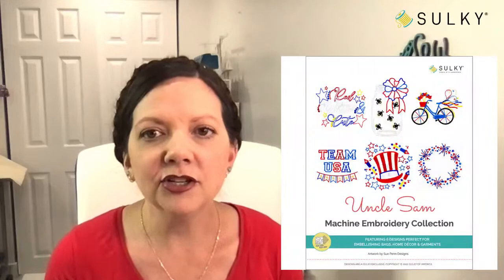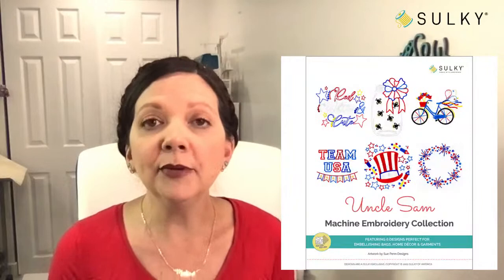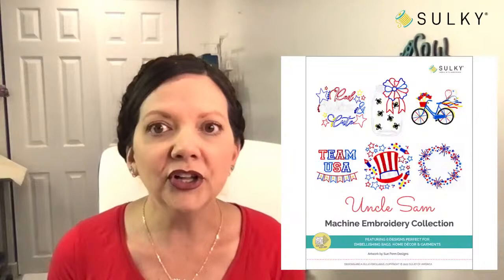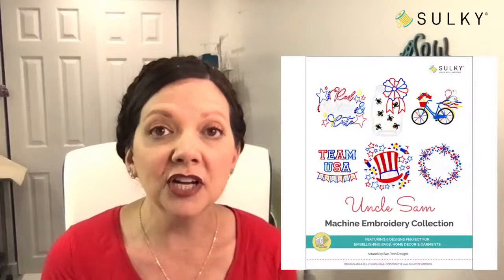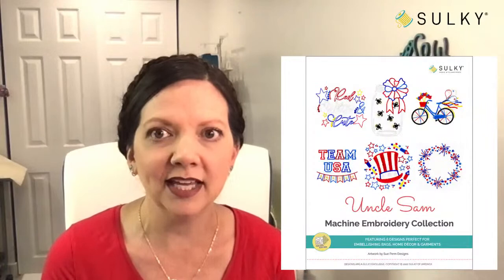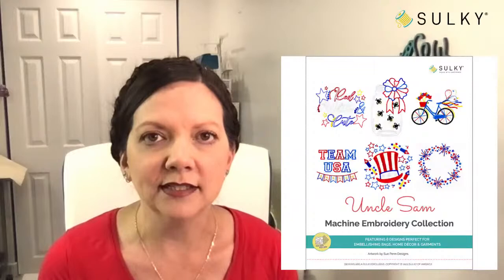And then I also featured our Summer Nights design, which is in the middle on the top row there. It's a little mason jar full of fireflies, and the little glowy butts of the fireflies are stitched out in Sulky Poly Sparkle thread. This is our 30 weight polyester thread that has flecks of metallic running through it. So it gives a nice sparkle and glitz to these machine embroidery designs.